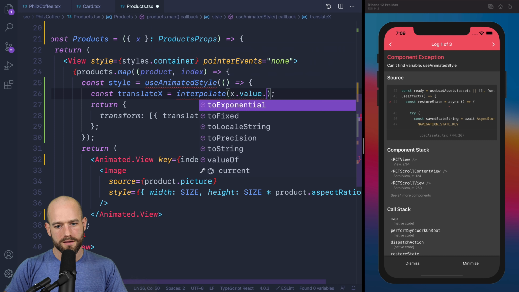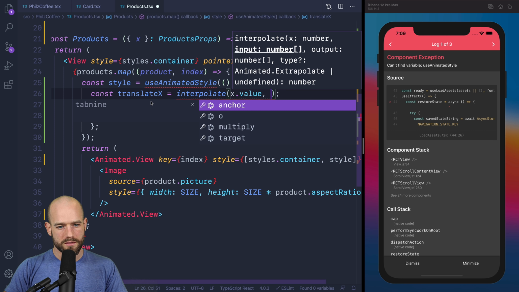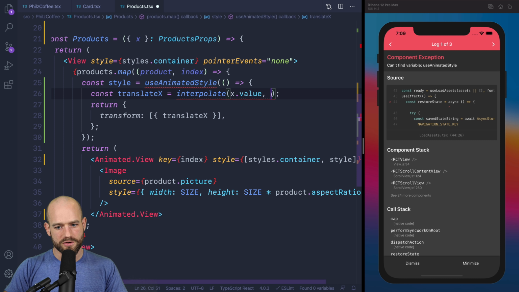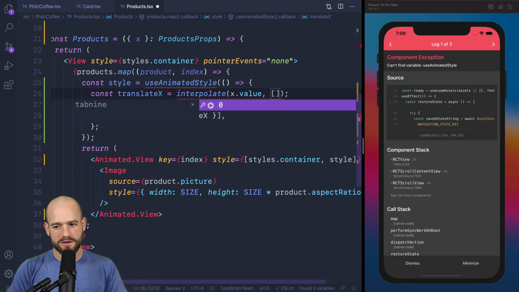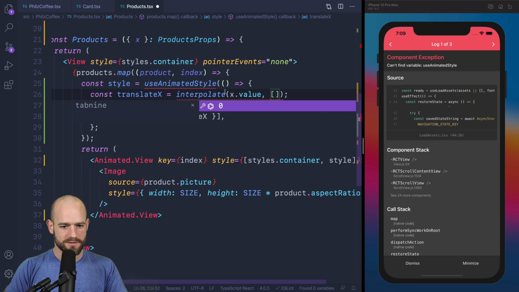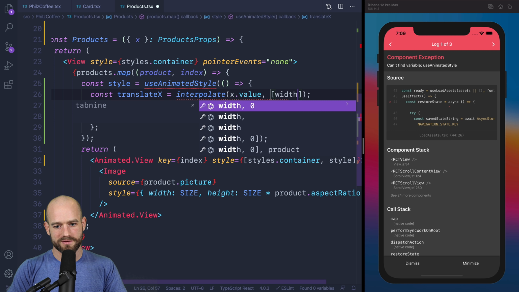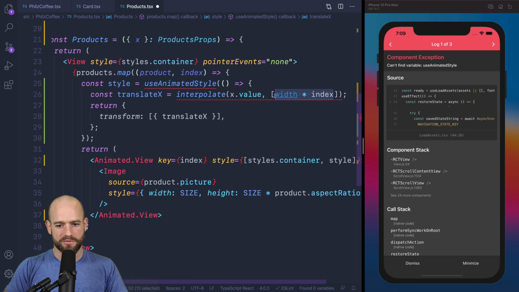Okay. So now the input range is going to be in the middle. When it's in the middle, the translation is going to be 0. So we have the index here, with width times index. And one before, one after.